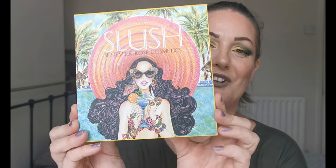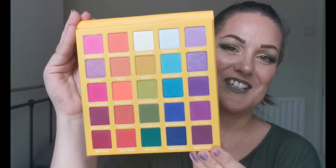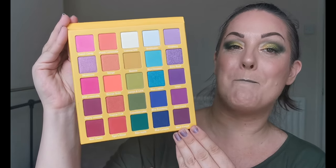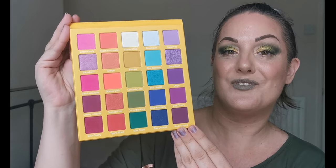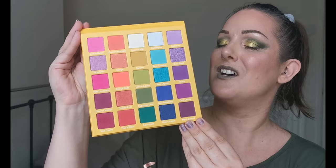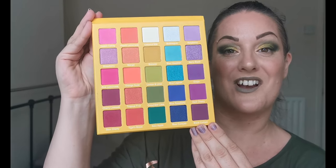Then next up, September Rose Cosmetics again. This is the Slush palette. Look at the artwork on that. It's just perfect summer. It looks like a holiday. But the inside, take the plastic sheet again, looks like this. How stunning does that look? It is a beautiful rainbow palette. And I have heard so many people, so many YouTubers rave about this palette. I have wanted this for so long. And finally, she is in my collection and I cannot wait to try her out. I cannot wait. How stunning is that colour story? Seriously. So, another one going nowhere.